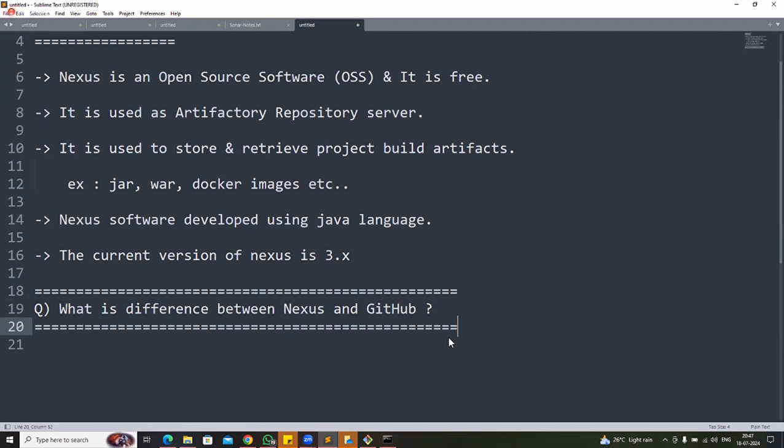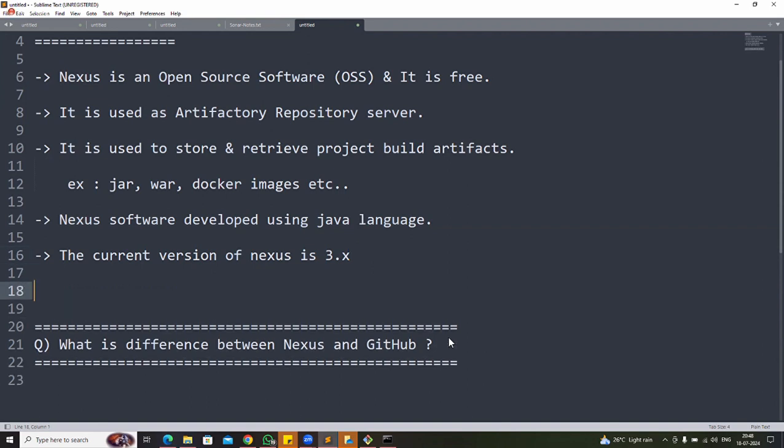Okay. Sir, is Nexus the same as JFrog? Yes, the alternate tool for Nexus is JFrog. So some projects will use Nexus, some projects will use JFrog to store the project artifacts. Some of the bank domains are asking for Red Hat Artifactory also, sir. I mean, multiple artifact repositories are available. These are famous. Note, the alternate for Nexus is JFrog.